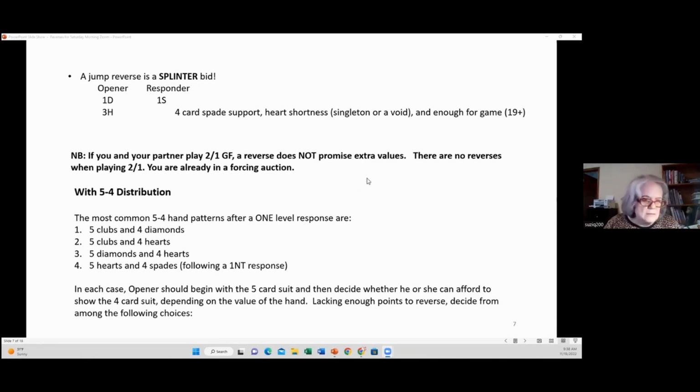Now, here's what I said earlier, and I'll remind you of it again. Some of you play 2/1. If you and your partner do play 2/1, reversing does not promise extra values. You're in a game forcing auction, so you can show your 4-card major suit without promising extra values. There are no reverses when you've had a 2/1 auction.